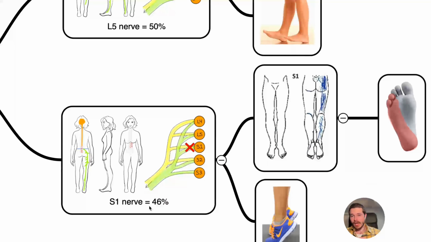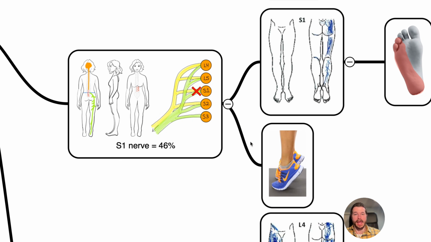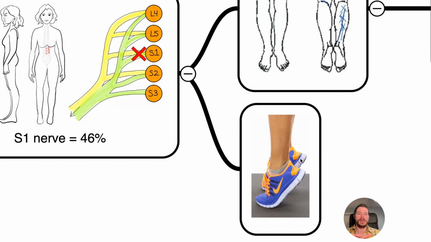Now, the next most common nerve, 46%, is the S1 nerve. So where do you feel this? Pretty much nothing on the front of the leg, all exclusively on the back of the leg, and again, on the heel and the sole of the foot, not the top of the foot, the sole of the foot towards the little toes. Again, nerves carry information such as feeling and movement, so they supply strength, if you will, to the calves. So what you could do is try to raise up on the toes or do a calf raise on your good side. Do as many as you can, and then try raising up on your toes on the bad side. If you do have an S1 nerve problem, you'll almost always see that it's very difficult to go up on your toes, and it'll be very clear if you do have an issue.